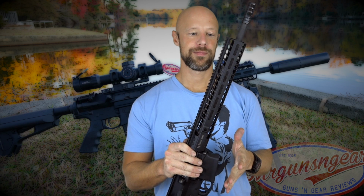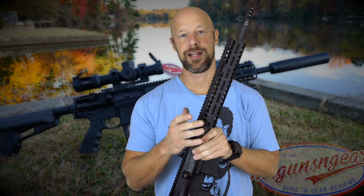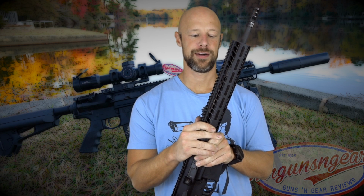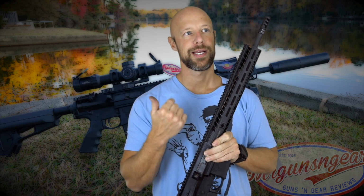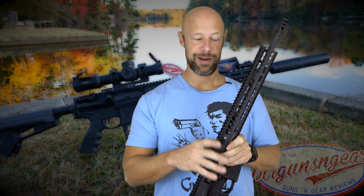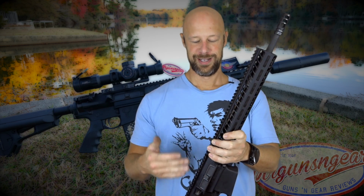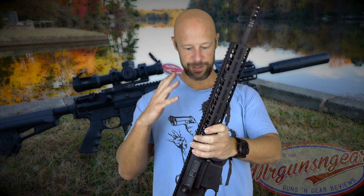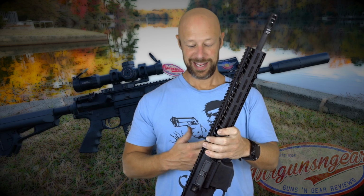So speaking of malfunctions, this rifle here had a grand total of zero. We put between 800 and 1,000 rounds through it, mostly the Freedom Munitions 150 and 147 grain stuff, and we used different magazines. We used Lancer magazines, Magpul magazines, and Brownells magazines. Again, zero malfunctions. That ran perfectly, just like Graham from GB Gun said it would. So kudos to you, Graham. Kudos to you, Stag, for making this rifle. I do appreciate a well-functioning AR-10, so can't do any better than that.